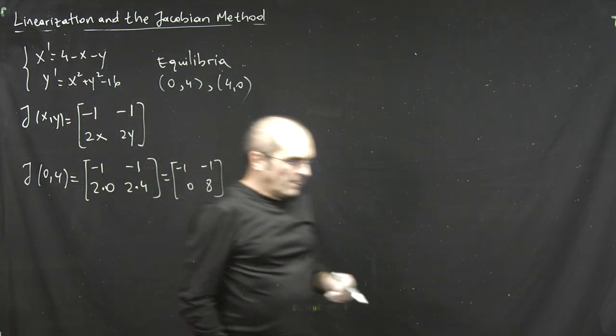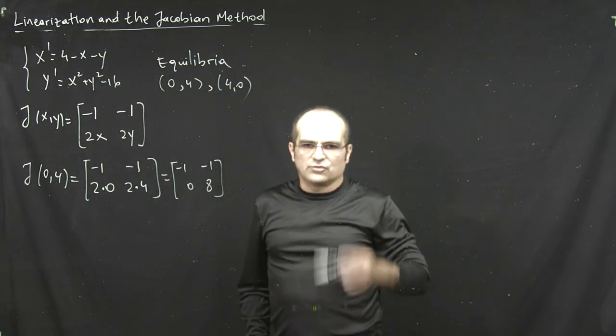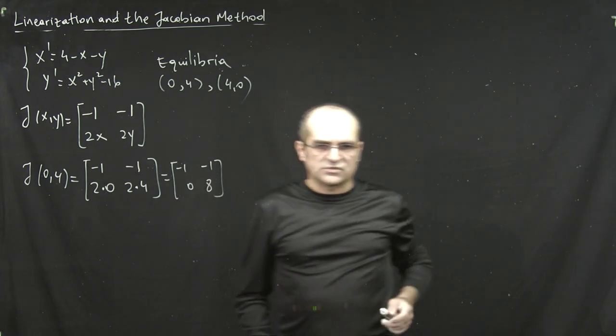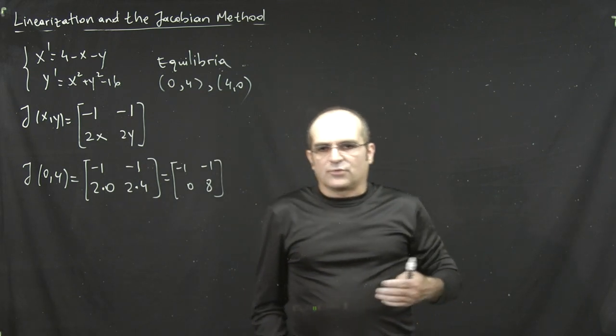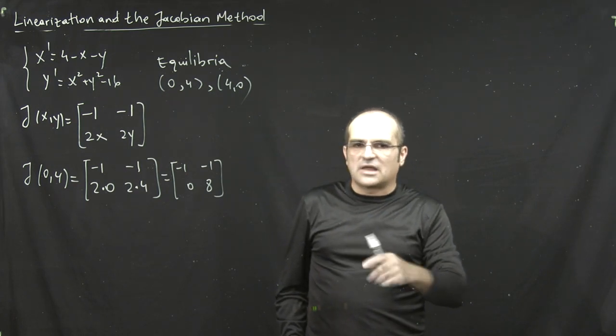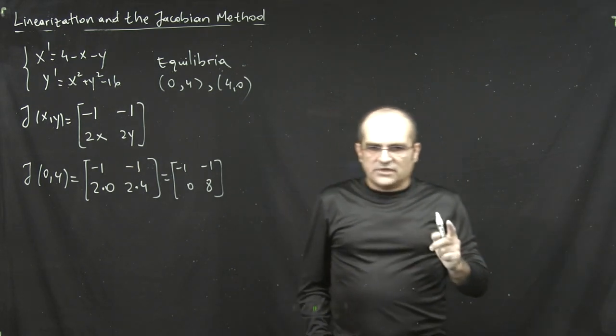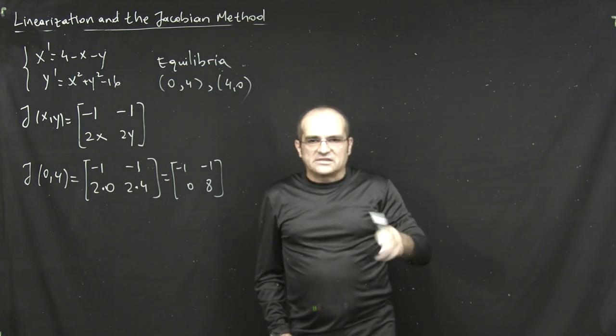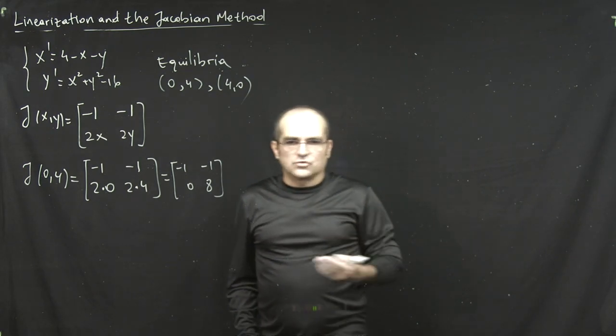Okay, so we have minus 1, minus 1 and 0 and 8 on the second row. By the way, with linear algebra, if you remember how to find eigenvalues with what you learned from linear algebra, you could do it faster here because this is a diagonal matrix and you could tell the eigenvalues are minus 1 and 8. I'm going to just go over the full recipe of finding the eigenvalues. We're not going to get into other details related to that because there are some techniques, some shortcut techniques in which you could actually figure out the sign of the eigenvalues. But I don't want to go into that.